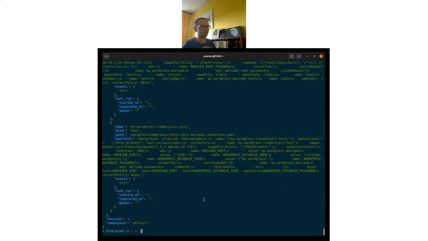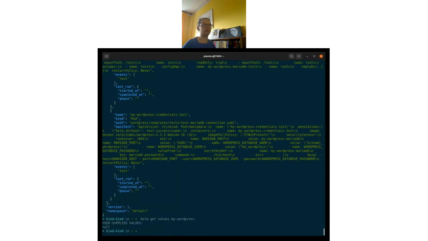And Helm uses this secret heavily to do other operations. So actually, what kind of operations? First of all, you can ask Helm about the values that I have used to configure this deployment. So let me do helm get values for my-wordpress, the release called my-wordpress. This is null. I haven't provided any user-specific values. I used all the defaults.